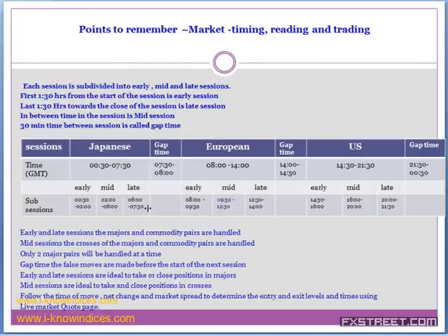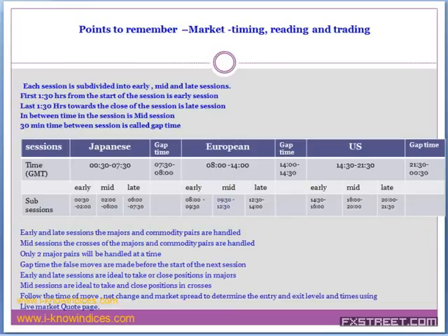So the session timings will continue to be the same till March in the new year. So make a note of the time and also keep in mind that they handle only 2 currencies at a given time, and gap time moves are false moves, and these are all the preconditions. Early and late sessions they handle the majors and the mid sessions they handle the crosses. So you can take a screenshot and try to follow the live market using these time frames. Then you will be able to really understand how they are simply bringing in the reversal in the market as soon as the time gets over.